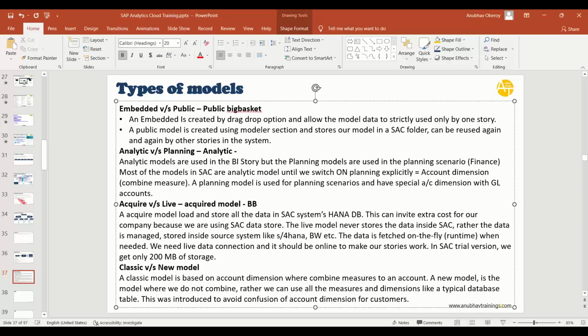Was it a classic or a new model? When we loaded the data blindly from Excel, it was classic. By default, SAP created a classic model because you saw it had an account dimension. So you guys understand now how in our last class we created the model and what categories it fell into.